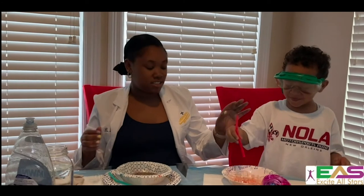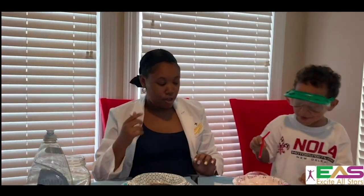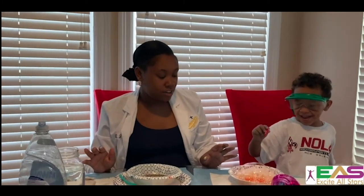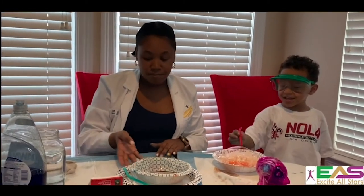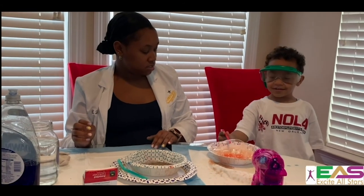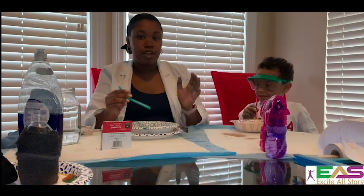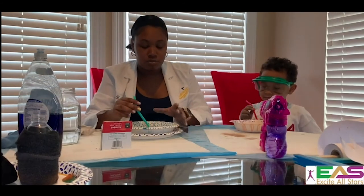So this, as you guys can see, can be a little bit messy. That's why I have these little mats down. But now that Christopher and I are done with our bubble races. It's like a globe. Yep. So now I'm going to show you guys why surface tension is really important.